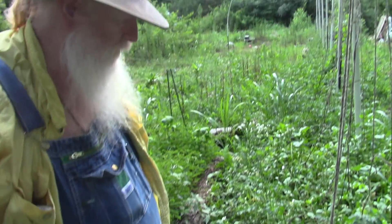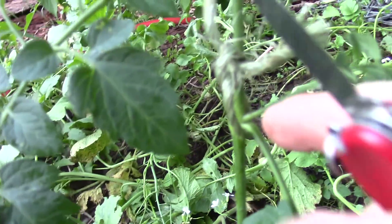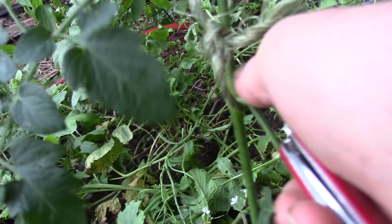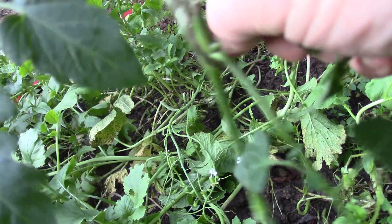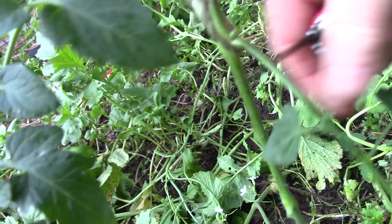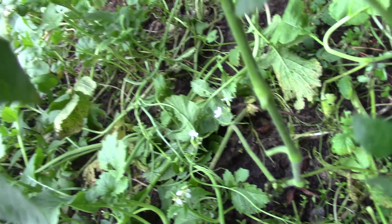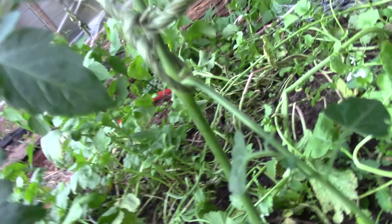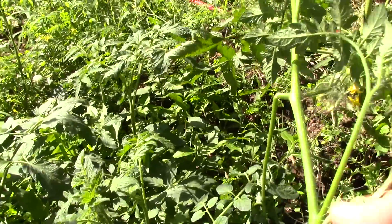That's one of the reasons you don't want them hanging down and running on the ground getting diseased up — they die off fast. So the objective is to let them grow up the vine as much as possible. Here's a sucker — I'm going to cut it with a knife; actually sometimes the little ones are easier to pinch off. That leaves it a little bit low, but I need a tie so I'll leave it for now and let this thing grow a little bit.